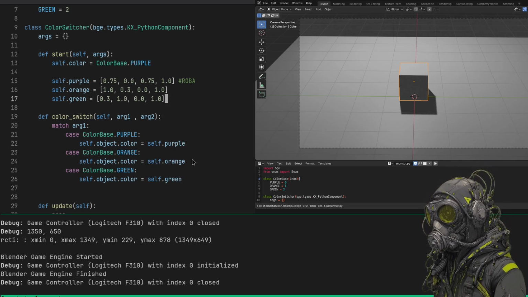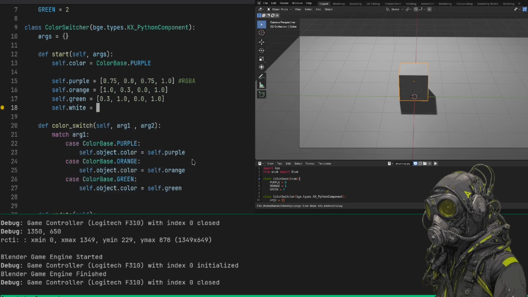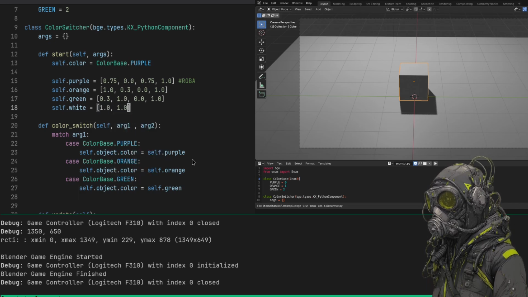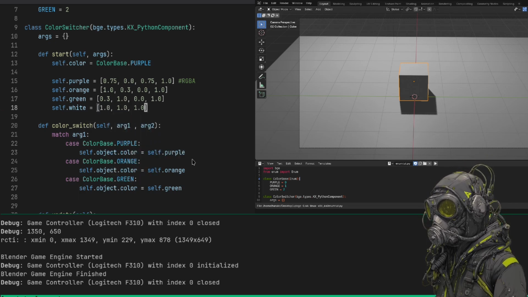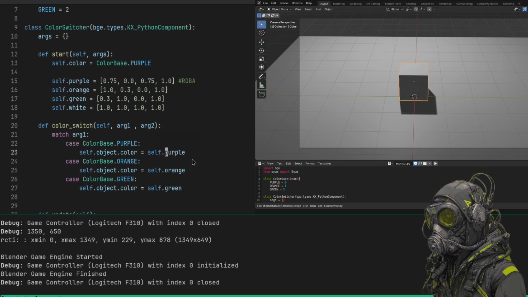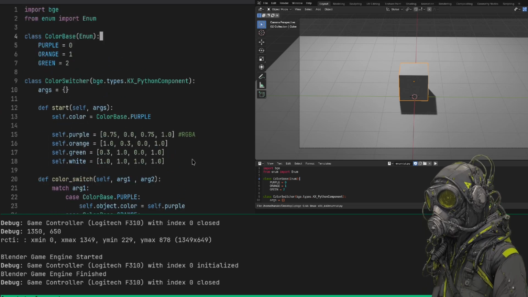And then we're also going to do this. We're going to go ahead and add a white. Self.white is equal to 1.0, 1.0, 1.0, 1.0. And we'll add it up here.